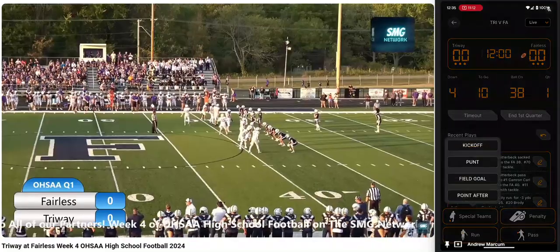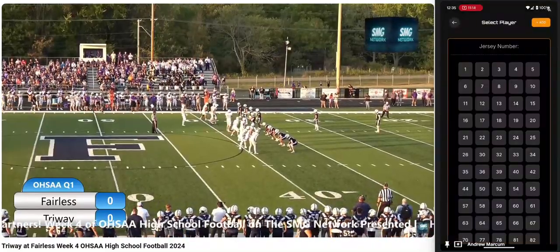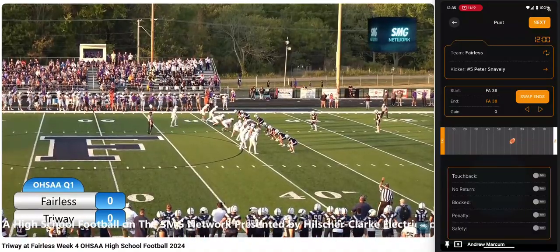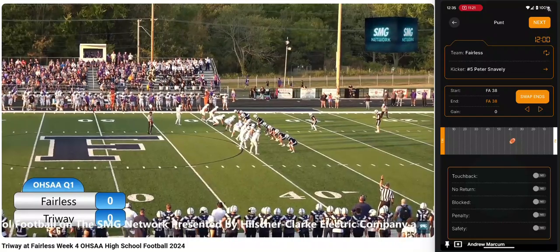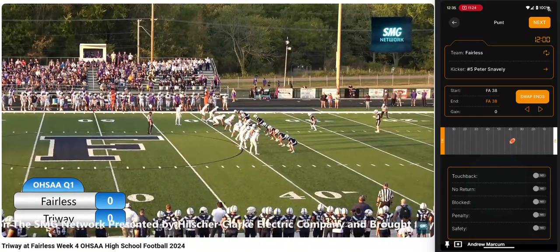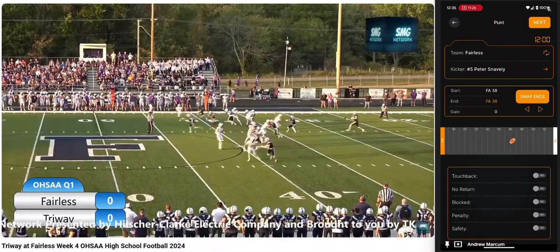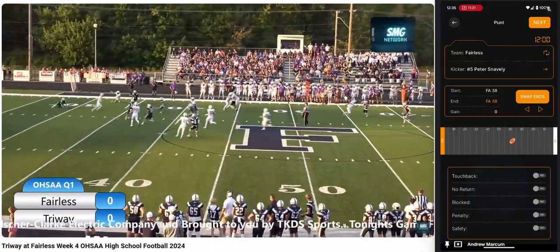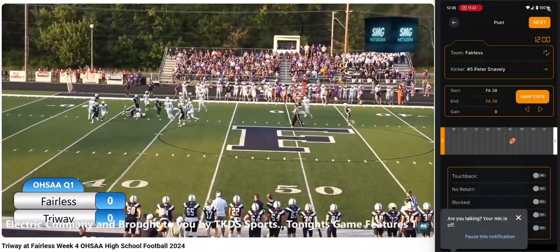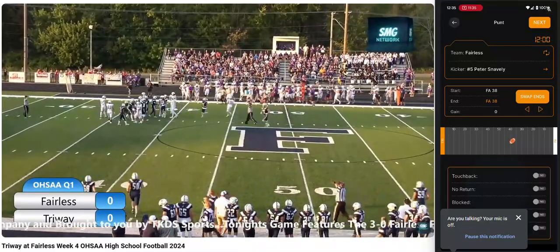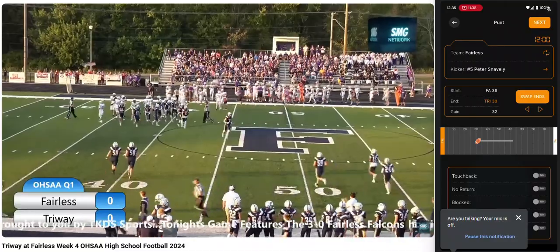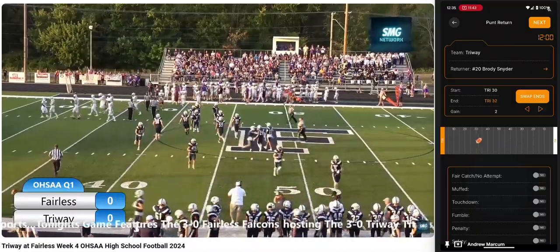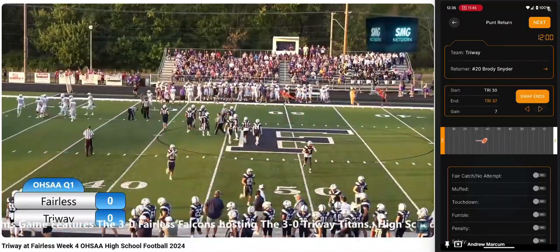All right, so special teams punt. The punter is number 5. All right, ball's from the 30. Number 20 from the 30. All right, let's drag it over to the 30. Next, returner was number 20, and he returned it, looks like to about the 37-yard line.